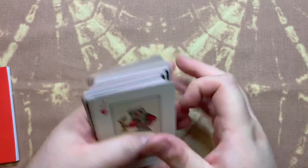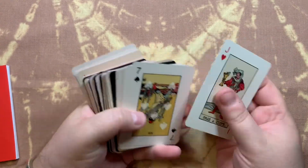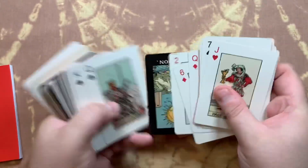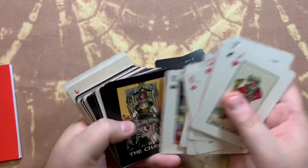All right, so I've got these good and shuffled now. And as you can see, when you're just fanning them out, you can see the different ones really easily. So if I did just want to make this a quick playing card deck, it wouldn't take me more than one pass through to pull out anything that isn't something you use to play with. Actually, let's just go ahead and do that right now.